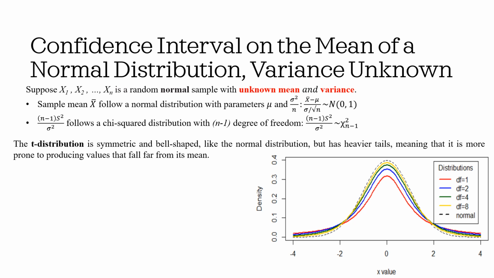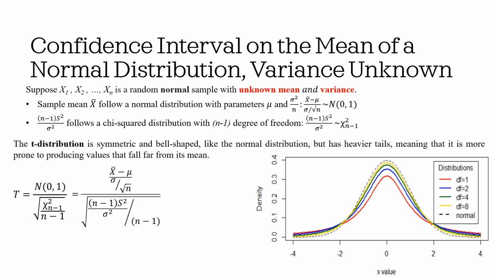Now, we will discuss how we can derive a t-statistic that follows a t-distribution with n minus 1 degrees of freedom. In order to derive such statistics, we need to divide a standard normal random variable by the square root of a chi-square random variable divided by its degree of freedom. Let's use the normal statistics in the numerator and the chi-squared statistics in the denominator. We can see that the n minus 1's cancel each other out in the denominator. We can also remove the square root and simplify the denominator to s over sigma. Next, we can cross out the sigmas in the numerator and denominator. This simplifies the ratio to x bar minus mu over s, divided by the square root of n, the statistic that we were looking to find its distribution.